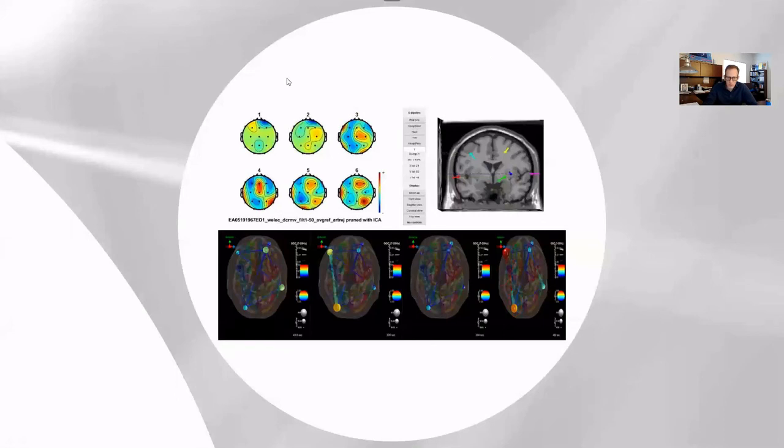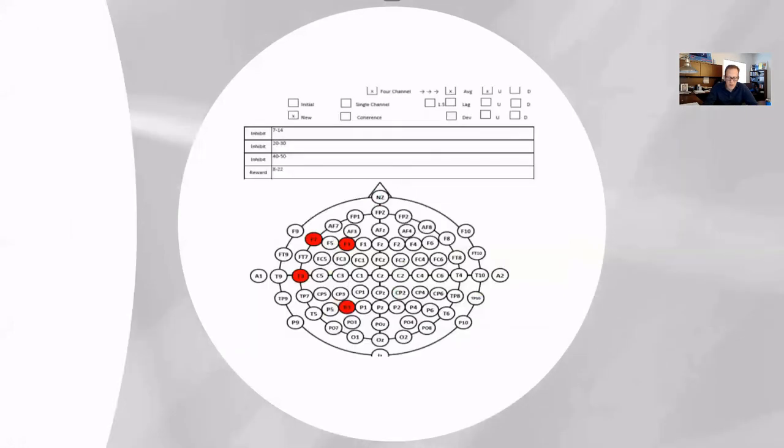So her protocol was the following, where we trained over the left hemisphere between those locations, QPS average again. This is a protocol sheet for anybody that works with us that we share with you once we've developed the protocol so that you can implement that in your own office and in your own treatment plan. And we rewarded for increases in coherence between 8 and 22 hertz.